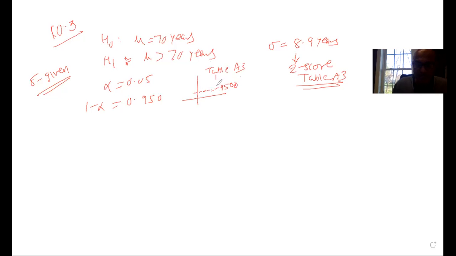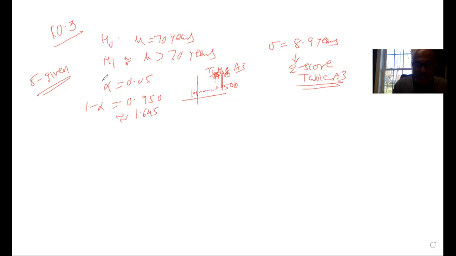So just try to match this number, and whatever you get here and here, add them. Here you get 1.6, and here you get 0.04 and 0.05. This 0.9500 lies between 0.04 and 0.05, and that's why I would like to consider the common part. So this corresponds to 1.645.